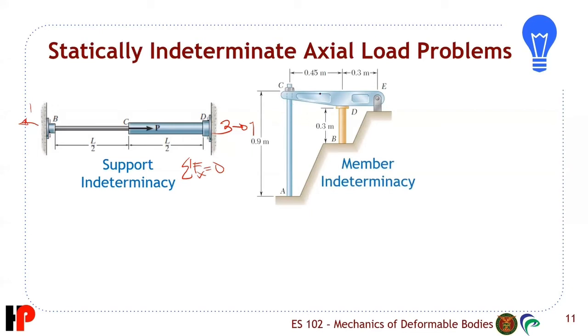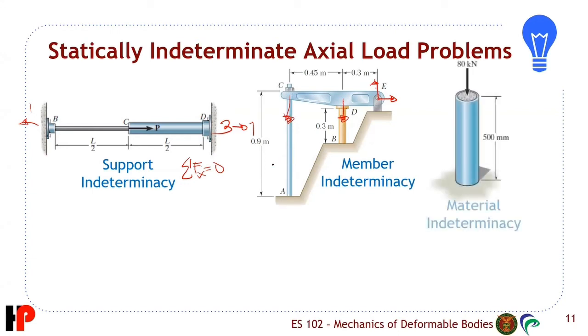So, pag dinrawing nyo kasi yung free body diagram ni CDE, meron kang force dito and force dito galing sa pin. May force dito galing sa DB, and then may force dito galing kay AC. So, yung unknown mo, 1, 2, 3, 4. Pero yung equilibrium equations na available, tatlo lang. Moments, Fx, Fy. So it is indeterminate due to the additional members. Kung wala itong DB or wala yung AC, determinate na siya. Pero dahil parehong meron, indeterminate na po siya.